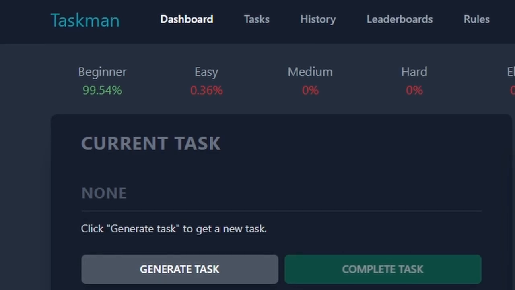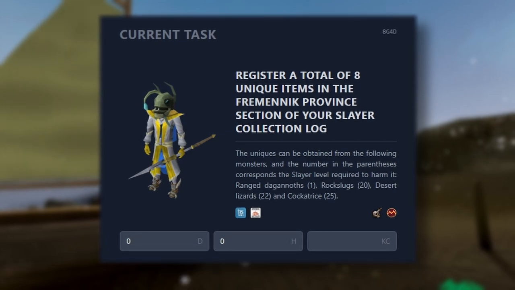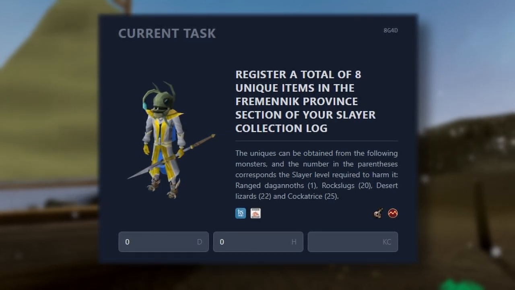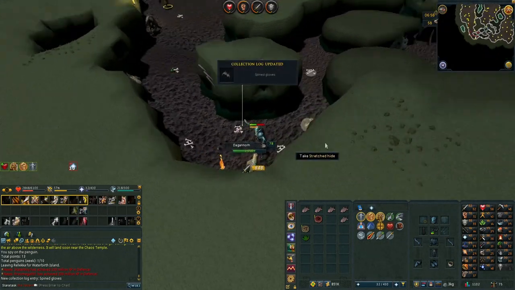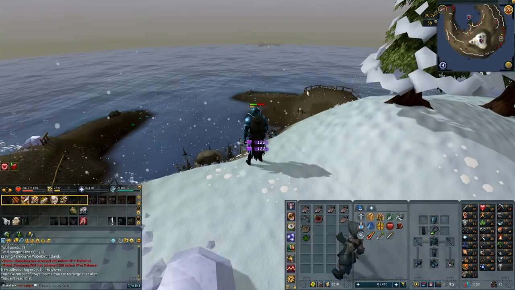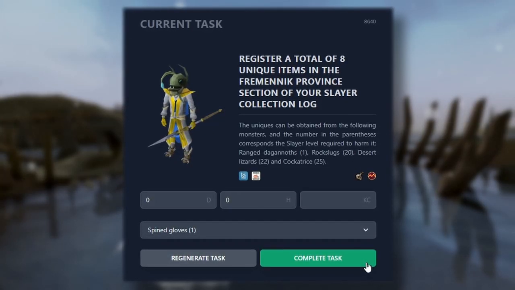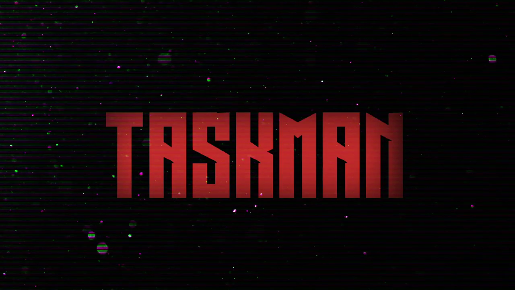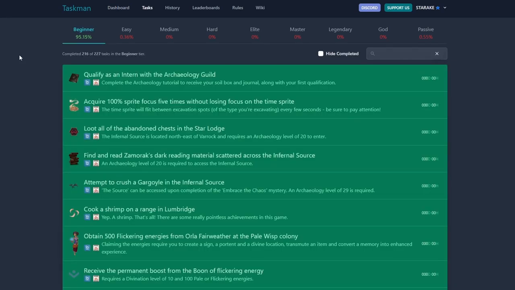Our final task, and we are done the beginner tier. Register a total of 8 unique items in the Fremnic province section of your Slayer collection log. Oh, there it is, the spined gloves. With these spined gloves, we are officially done the beginner tier. The final task of the beginner tier is complete. You gotta be kidding me. They added new tasks. There are 11 more tasks I gotta do now. I was done, man. This video took forever.